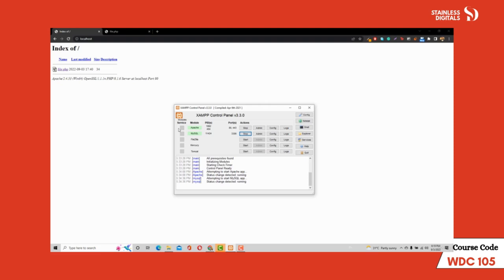But sometimes some of the software that you have on your personal computer, or will be installing in the future, may conflict with XAMPP, because some software uses the same port 80. That is why, if you were having any issues when starting the XAMPP server, or even if you did not, I would highly recommend you change your port from 80 to something else, so that even if you install other software, it is not going to conflict with XAMPP. So let's see how we can change our port.